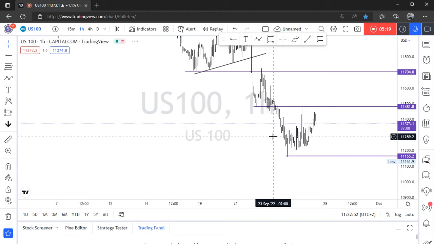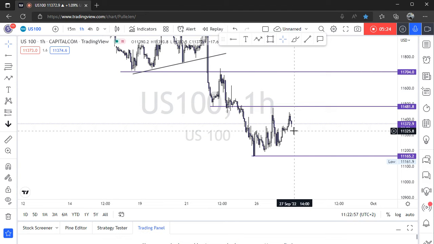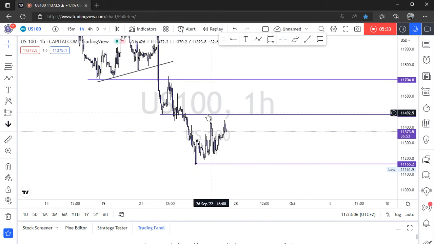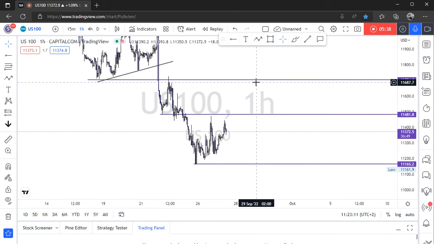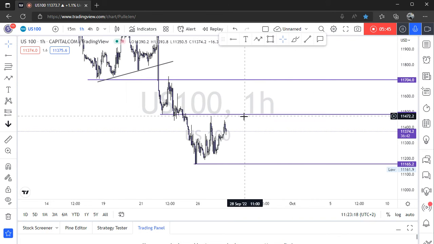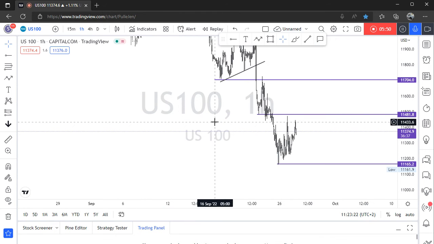So yeah, this is the US 100, and we don't know. You need to remember that the charts are something which we predict. Price can instantly go up and break these zones, but if price manages to break the zone, I'm looking for sell opportunities when it reaches here, because I believe this is a strong resistance area for me. So yeah, let me not waste much of your time again, and let's go to the US30 now.